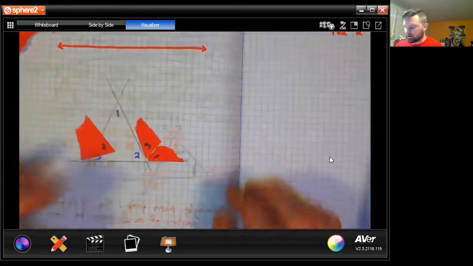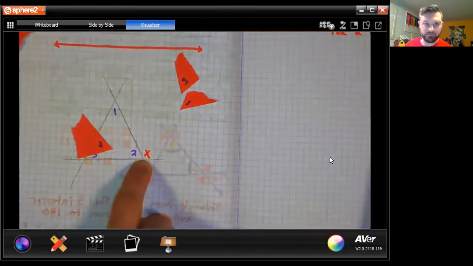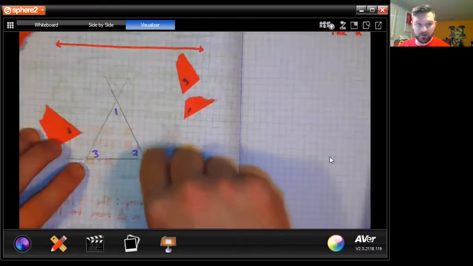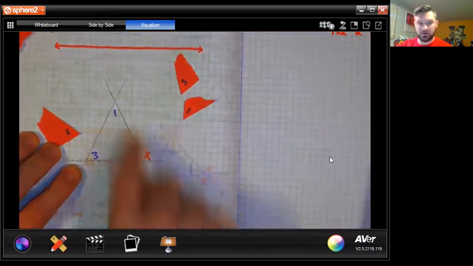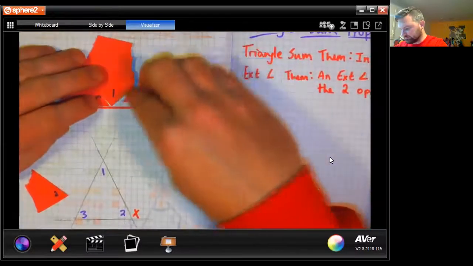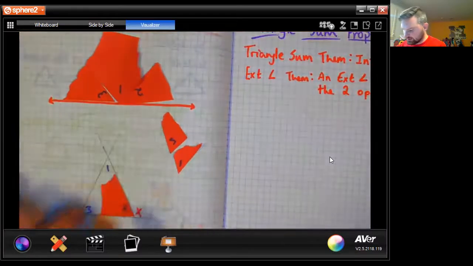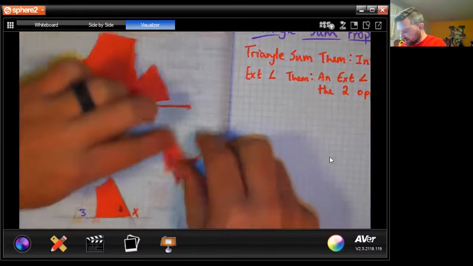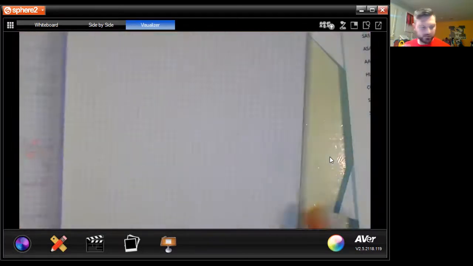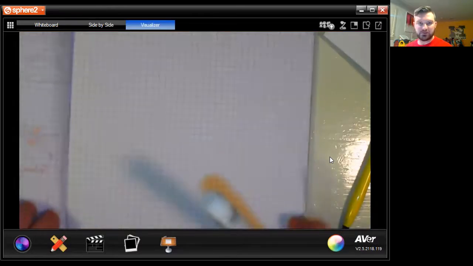This all has to do with the fact that these two angles are a linear pair. They're a linear pair, but when I take these two angles and line them up over here, I get a straight line. So it goes back to this fact. This one stayed the same, and I took the opposite two angles and added them here, and that's what it equals. Okay, so we're going to do some examples of finding some x values for those.